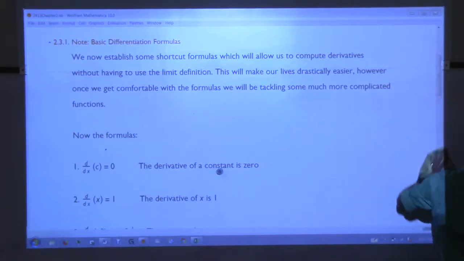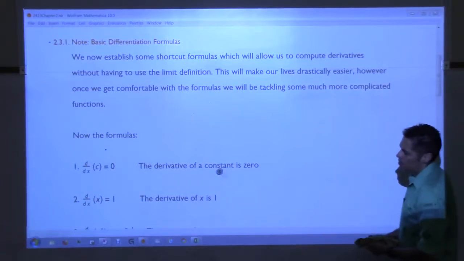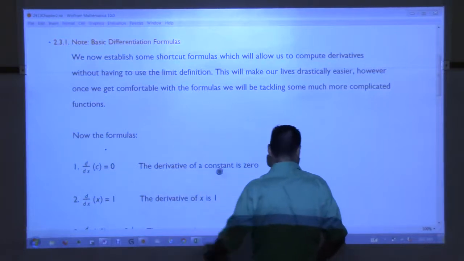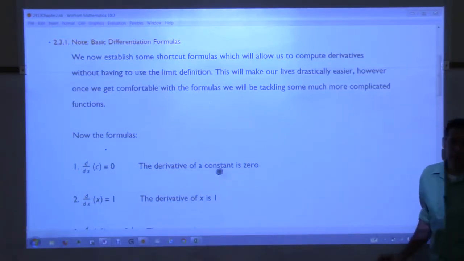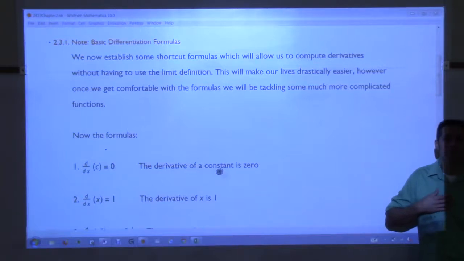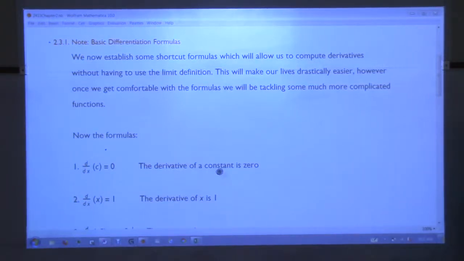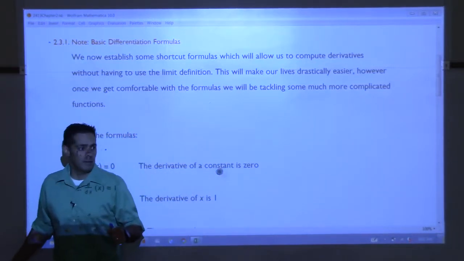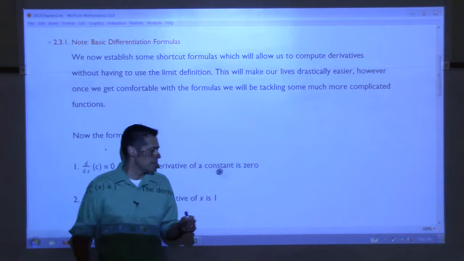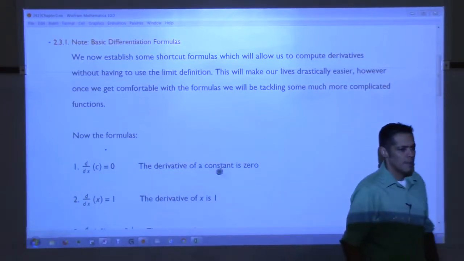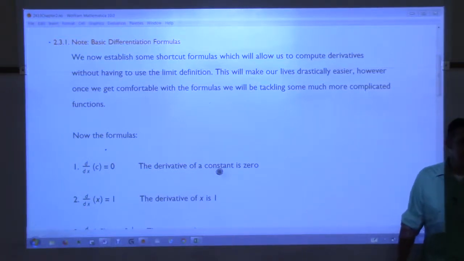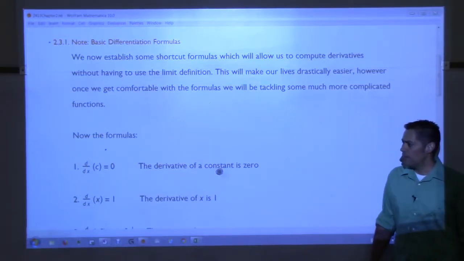So today we are going to shift gears and start talking about these basic differentiation formulas. Up to this point, when we've been taking derivatives, it's required that we calculate a limit, right? That's what it's taken. And obviously, that can be complicated, right? If you went through all the homework for differentiation, you know what I mean. The algebra can be messy.